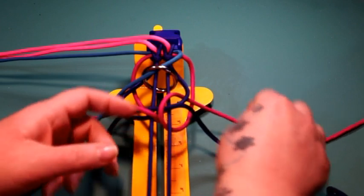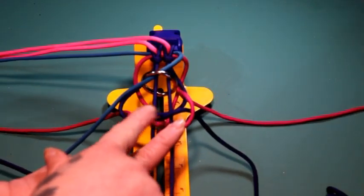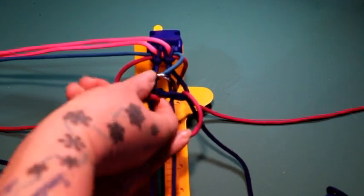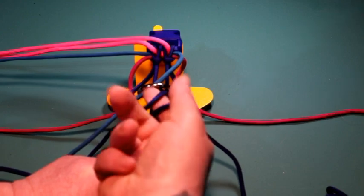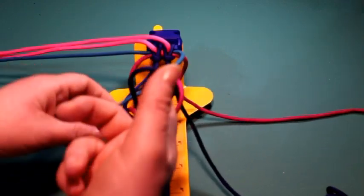And now you're going to look for these two horizontal blue cords, and I'm going to stick my finger underneath them, and you can pick them up a little bit. It makes it easier to work with.